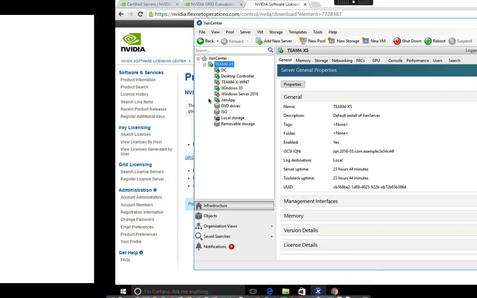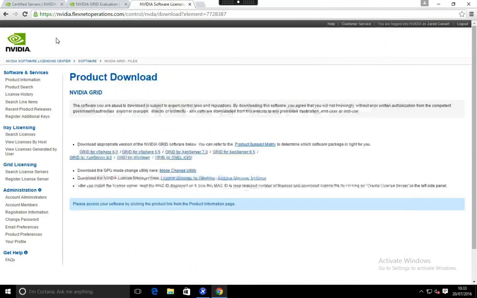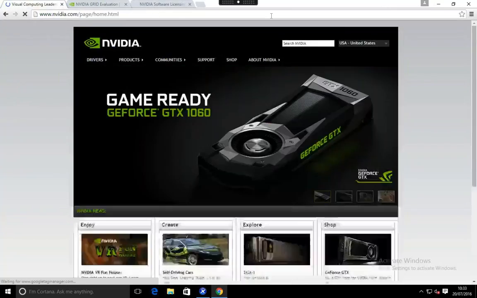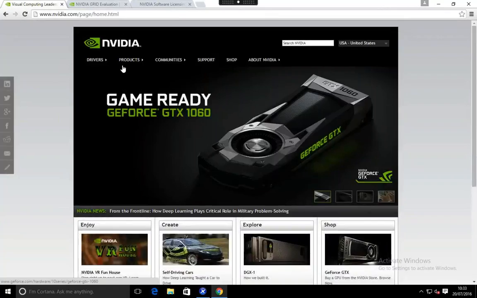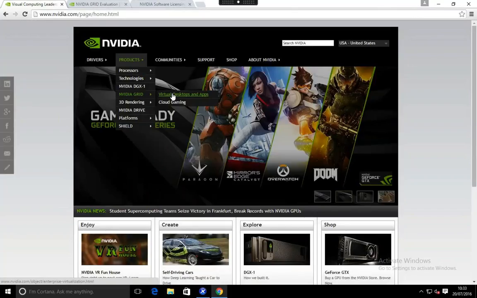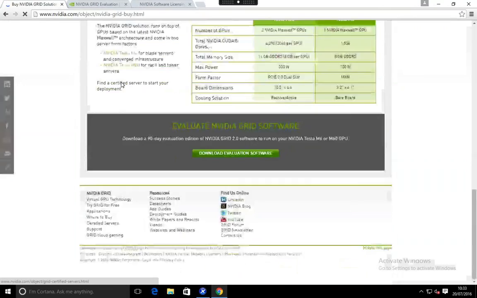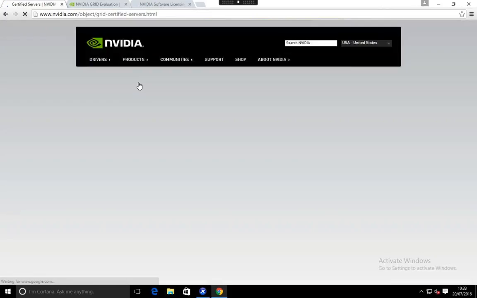One of the biggest questions I get is, I'd like to buy GRID. What server do I use? So let me actually take you here. We're going to start out at NVIDIA.com. So at NVIDIA.com, if we go into products and we go down into virtual desktops and applications, and we say buy, down here at the bottom left, you'll see find a certified server for your deployment.